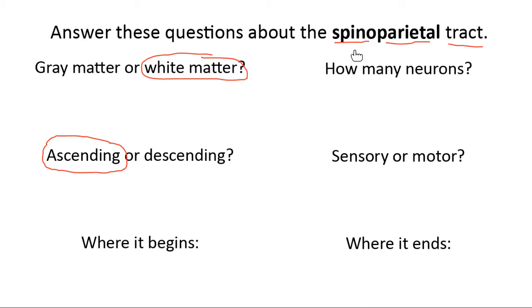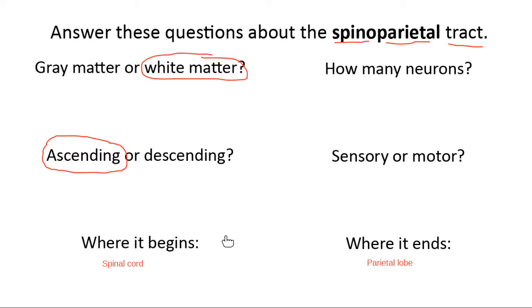And I know that because I'm going to break apart its name here to answer my where it starts and where it ends questions. The first part of its name, spino, is telling me about what? What's the spino part of its name? Where are we starting? Yeah, we're starting in the spinal cord. And the second part of its name, I'm not even going to say it because that's just going to give it away. The second part of its name, yep, absolutely. So the second part of its name tells me that it's going to end in the parietal lobe. It ends in the parietal lobe.